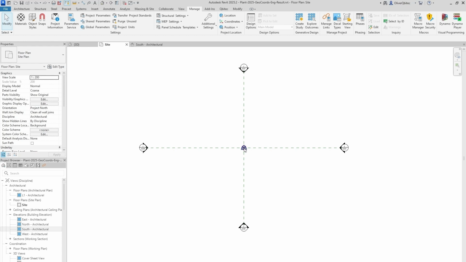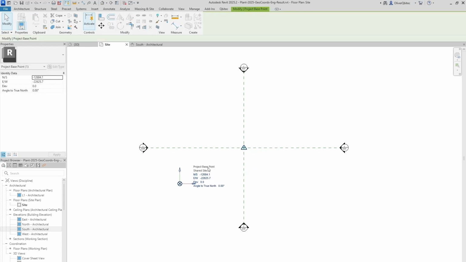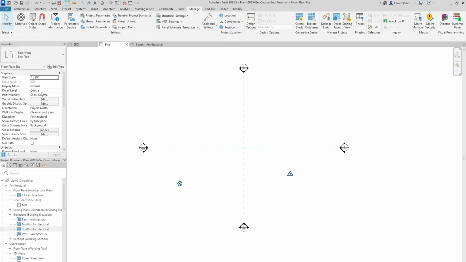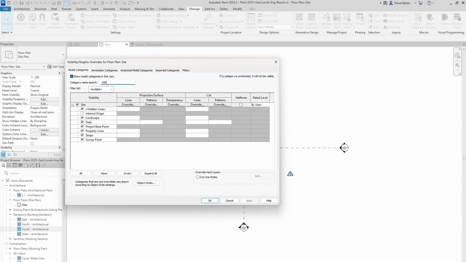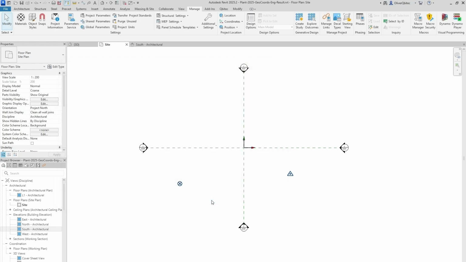I look at the site plan in Revit. Most of the time, I already see the symbols for the project coordinate system and the survey coordinate system there. I'll also draw the internal coordinate system here. To do this, I add the internal origin. The project base point is already turned on and the survey point is also turned on. I can display this in all views if I want. I have to model near this origin of the internal coordinate system. I have to bring the point cloud there.